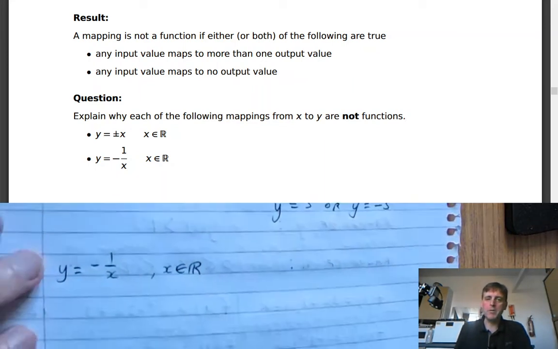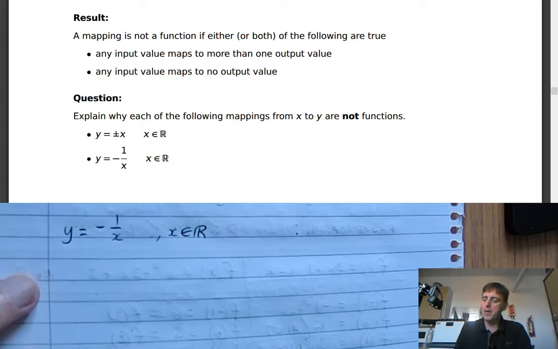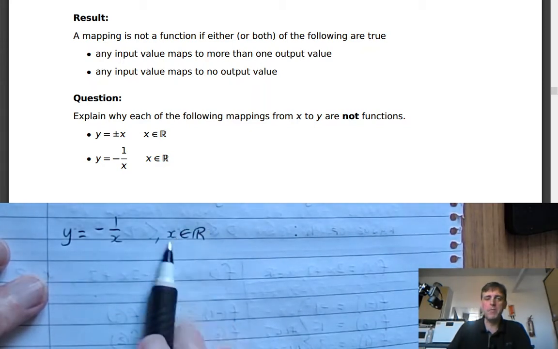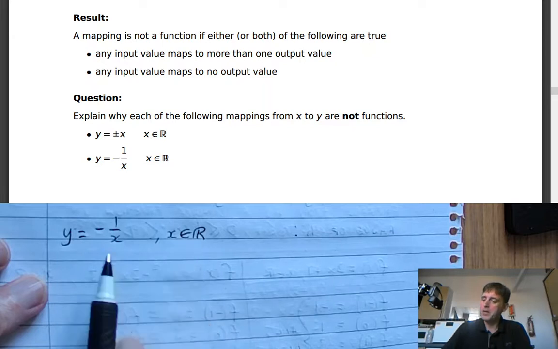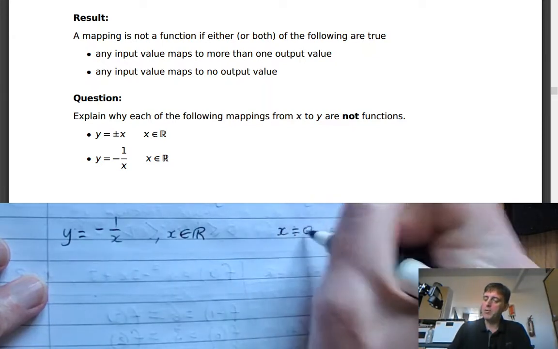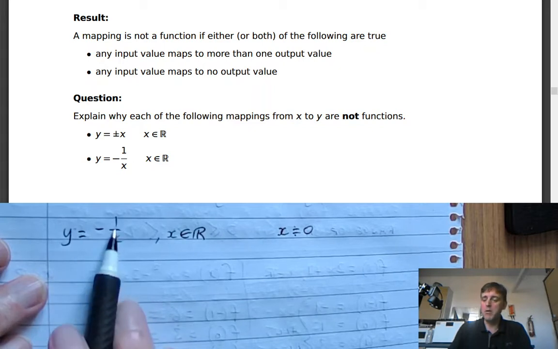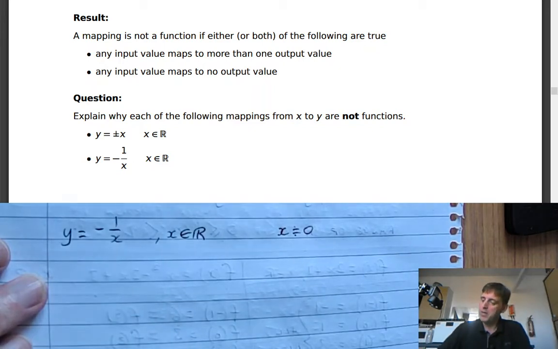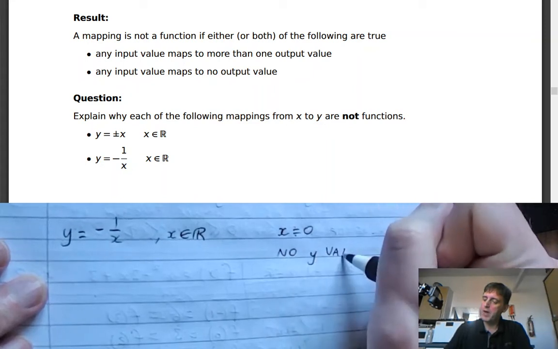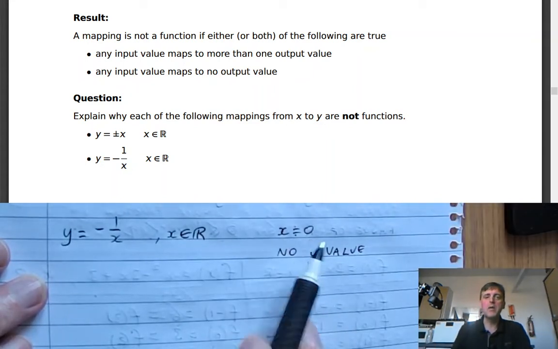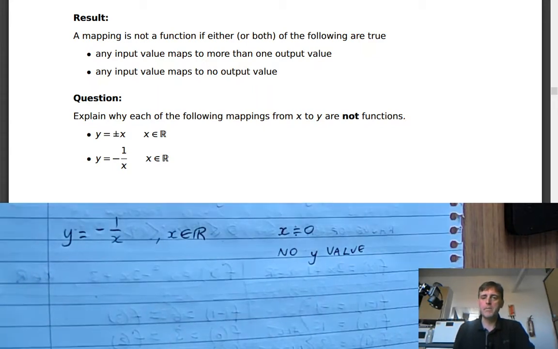The second one, I think, is slightly trickier to see why it isn't a function, but there is one number in our domain, in our set of input numbers, that is going to cause this to break down. If I try and pick x equals 0 here, then I'm trying to get a y value which is 1 divided by 0, and of course that's undefined. So there's no y value for that particular input value of 0. That means, again, not a function. Now, of course, we still deal with these kinds of things in mathematics. We can call them mappings, but if we're going to use the word function, we have to have that restriction that one input leads to exactly one output all of the time.